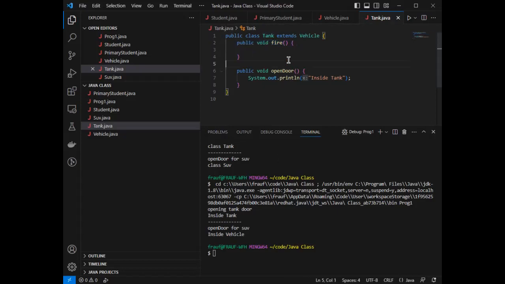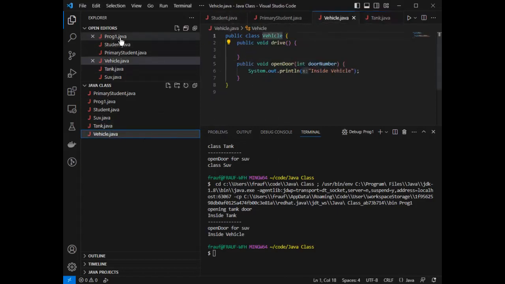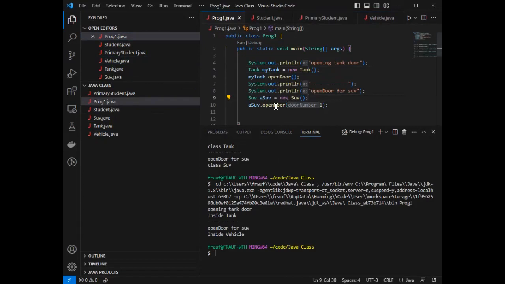There is another concept related to overriding and it's called overloading. Overloading is, let's say, previously we have seen when we were calling the open door function, which is in vehicle, we have to provide an int, right? But let's say for some reason there is a type of vehicle which has only one door. So for that specific type, we don't even need a door number. So we want people to be able to call the open door function without a number. So same name, but different parameters.